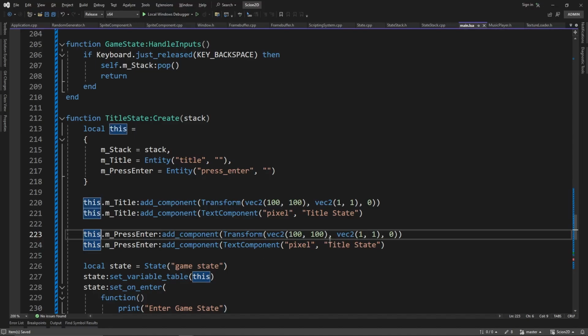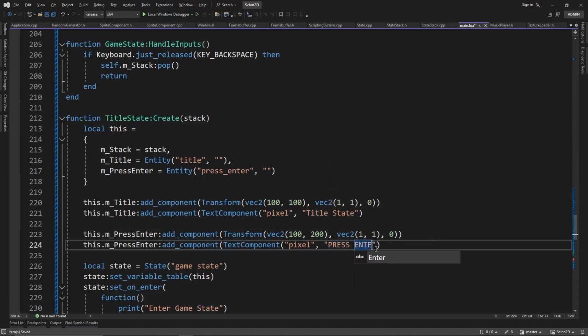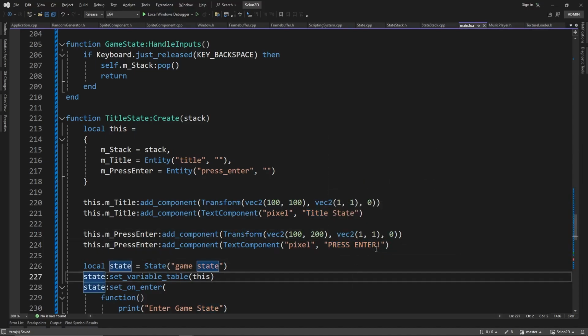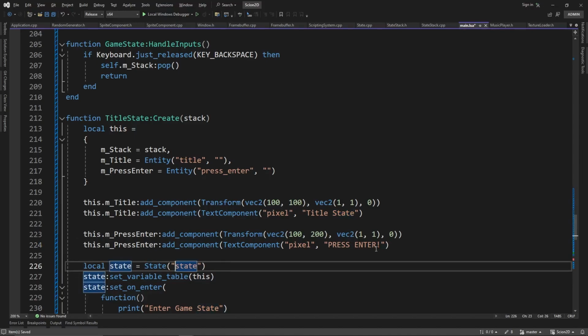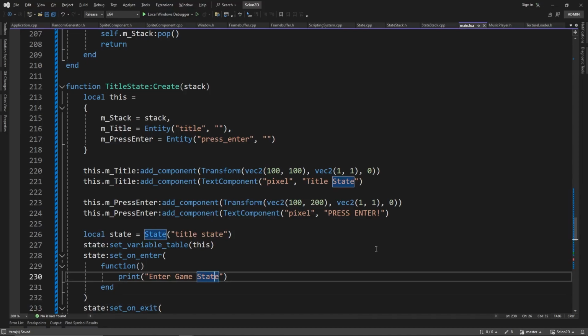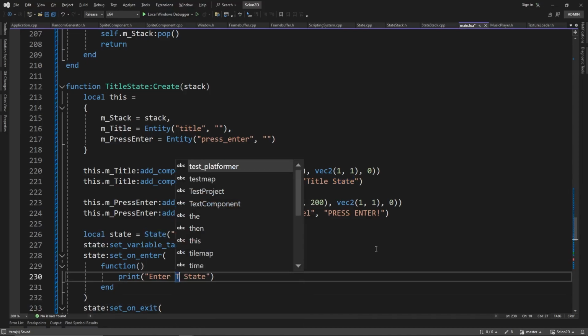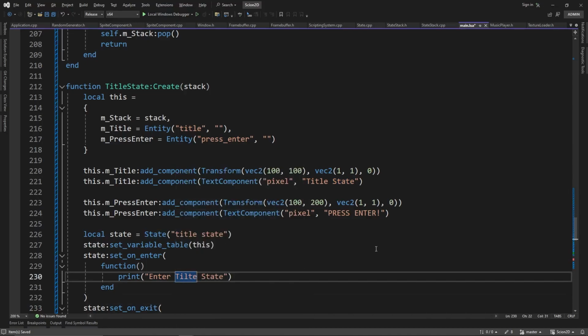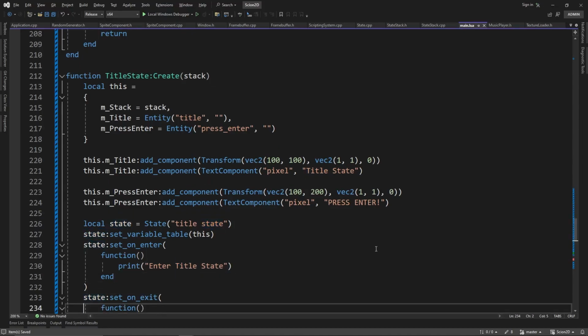And we'll basically be the same thing, except we'll put this at 200, and we'll change this to press enter. Press enter. Cool. So let's change the name here to title state. Enter title state.